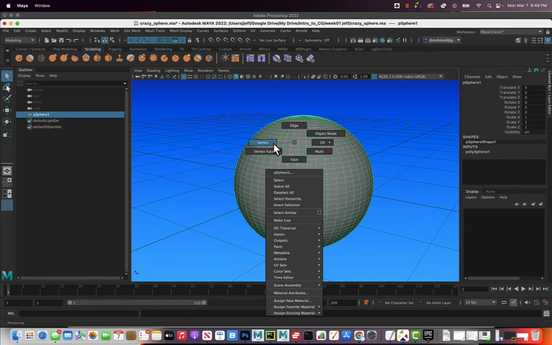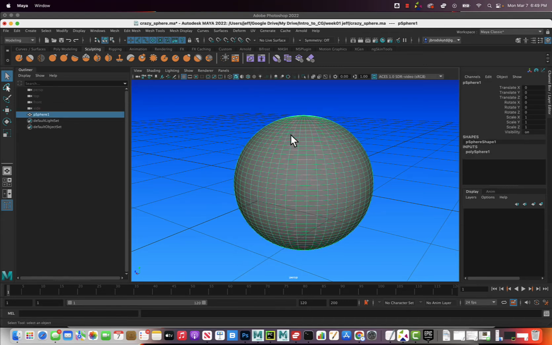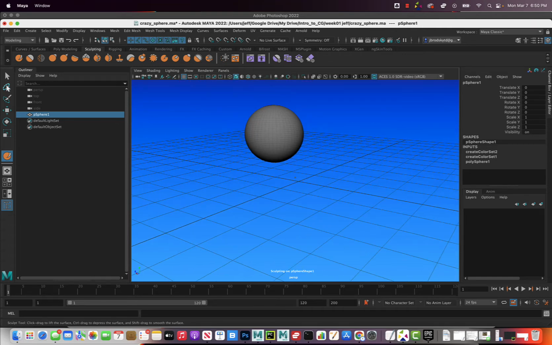Again, if you're in vertex mode and you're seeing this, just right click and go to object mode. And you could grab this first one, which is a Sculpt tool. Whoa. Well, I think my brush is so huge that it just moved everything. So if you're like mine and the brush is huge and you can't see it when it's on your mesh, hold down the B key and middle mouse drag. This thing is huge. There we go. You should start to see this falloff.